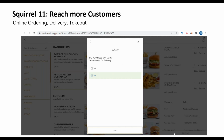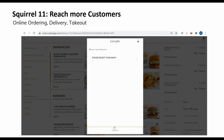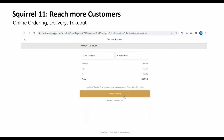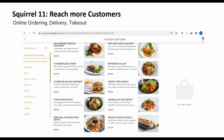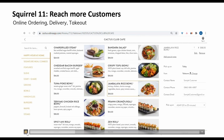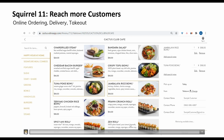But the nice part about this video is it does really show you the power and depth of the experience that we can provide to the end user. And again, that is desktop, tablet, or on their phone, however they need to do it. Then they'll go through the payment process, finish their order. It'll come down through the portal. It'll come into the Squirrel system, hit the kitchen exactly as if it had been rung in at a terminal by an employee, which is great because you don't have those failure points and that human error to cause issues as those are being put in.